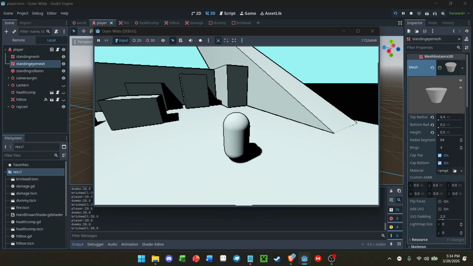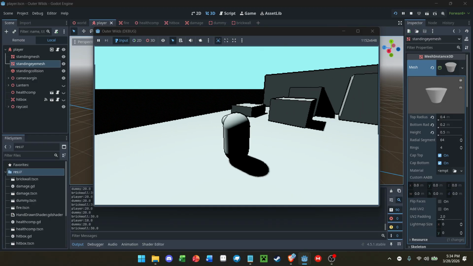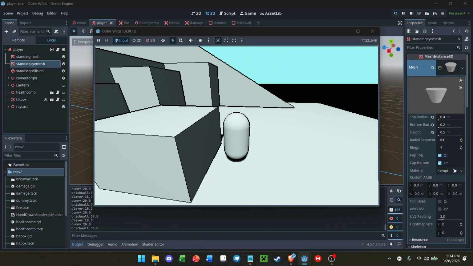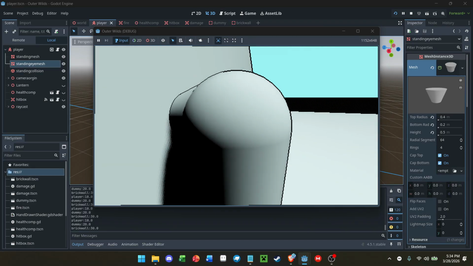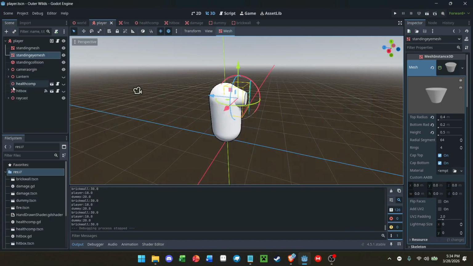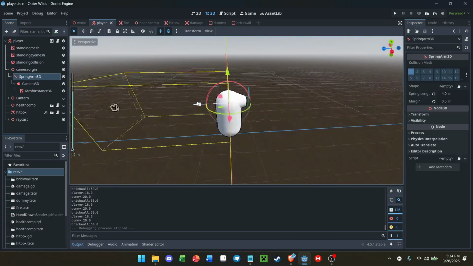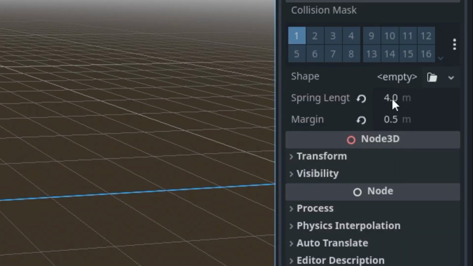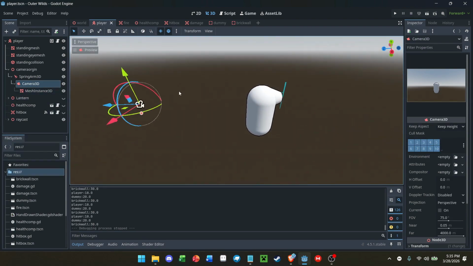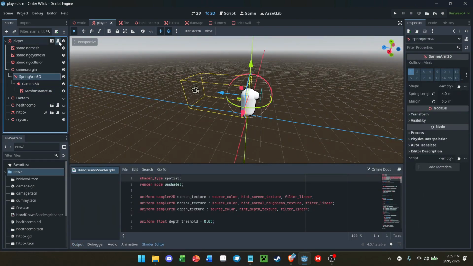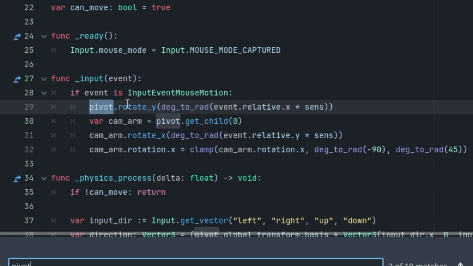If you're just holding forward, you can just steer with the mouse like this, and it makes a pretty smooth camera setup. One thing you'll notice is if I go up to a wall and clip my camera into the wall, it moves a lot closer. And the way that I've set that up is over here in my camera, I have a spring arm, which is on default a length of 4 normally, and then my camera's out on the end. I also have that mesh instance there for the pixel filter. But then in my player script, I have my pivot with the camera origin, and it rotates right here.